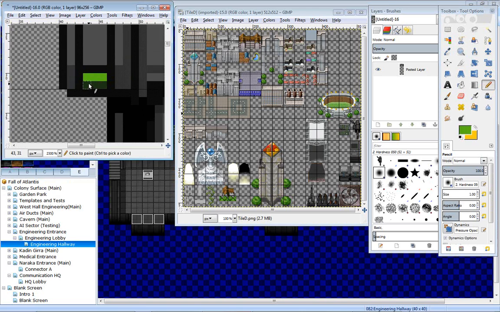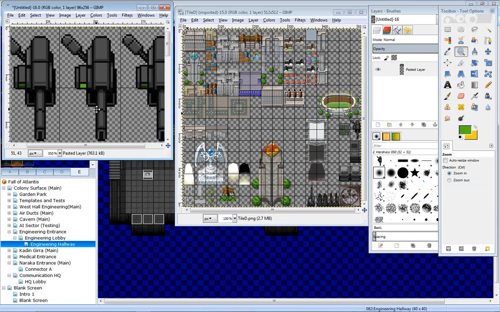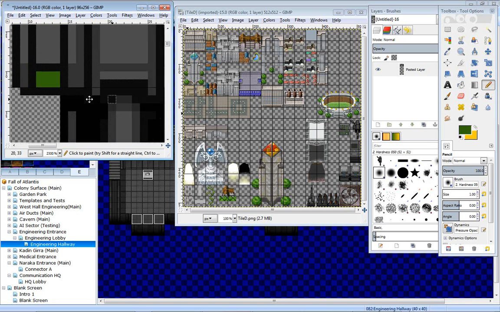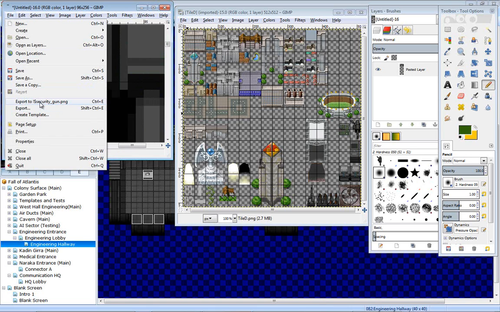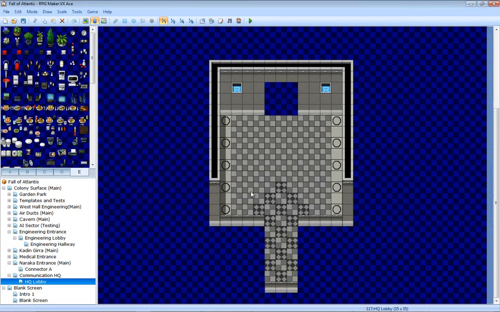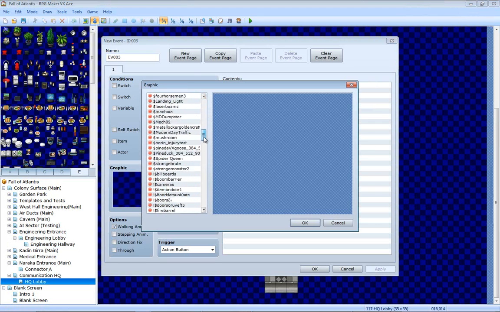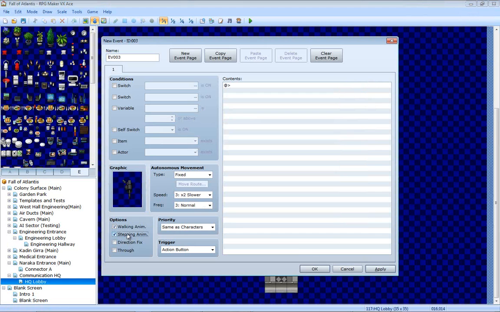In fact, I don't want to turn my snap off. I'll make that 1 solid color. Tempted to take this and make this 1 solid color too, just so that it's a little bit more visible. Export. There we go. And let's see if we can get a gun right here. I should have exported it exactly where I needed it to go. It better have. Let's see, it should be a security gun. Yep. Turn stepping animation on.